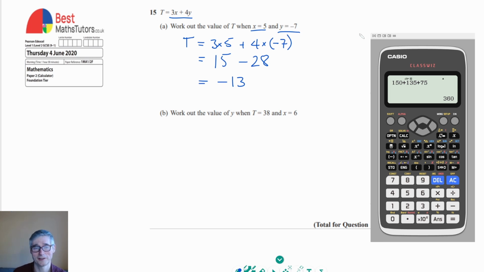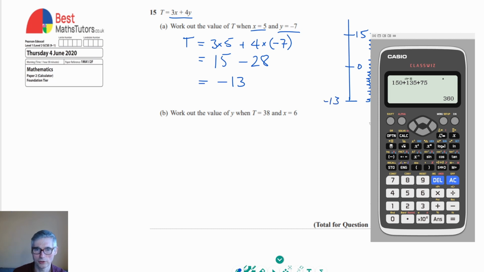Another way to look at that is if we consider a number line. So we can consider zero in the middle. There's 15. And I'm actually going to take away 28. So if you wanted to do it this way, we could skip down 28 places like this. We'll go past the 0, and we'll keep skipping until we've gone down 28, and we'd end up at actually minus 13.